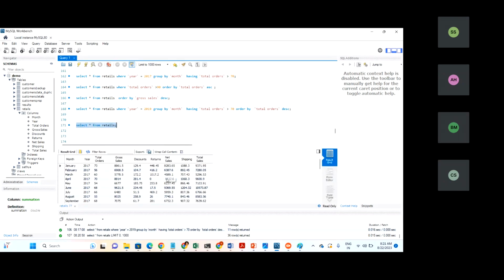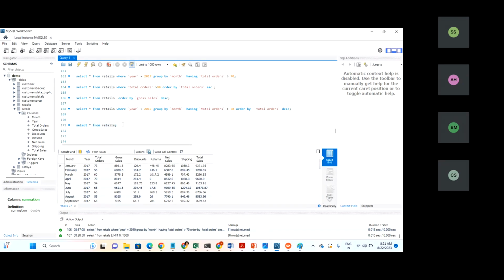Okay, we'll see this. If you observe the year, how many years will be there? Total, three different years are there, right? There is 2017, 2018 and 2019.